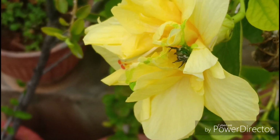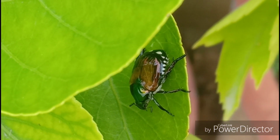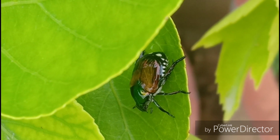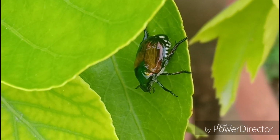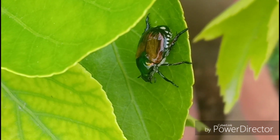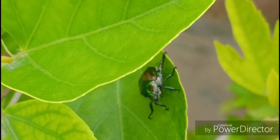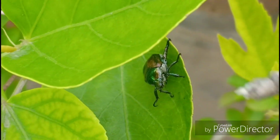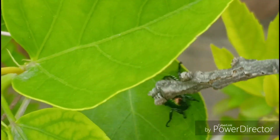But please remember, diluting soap solution in water doesn't really help kill this bug, but by using concentrated liquid soap also, the flower will die. So this is the only drawback. You can see here that the beetle even pooped and is almost paralyzed within minutes after applying soap on it. So try this if you have these beetles in your garden.